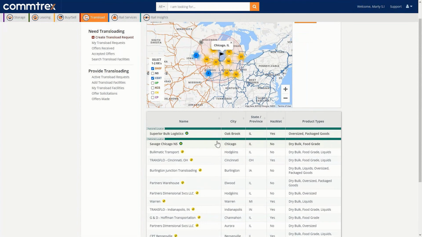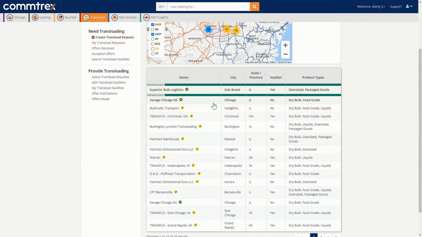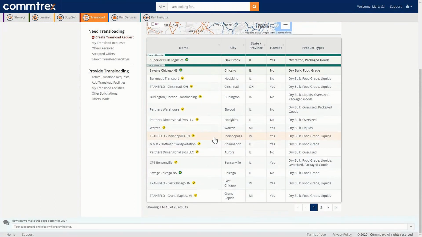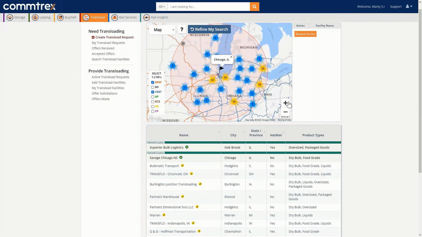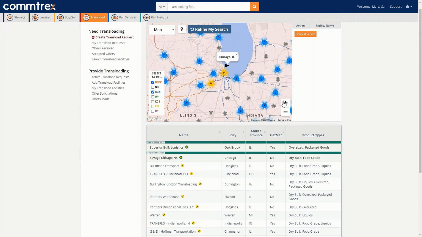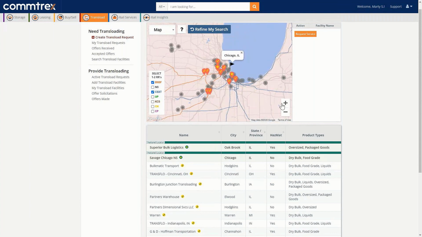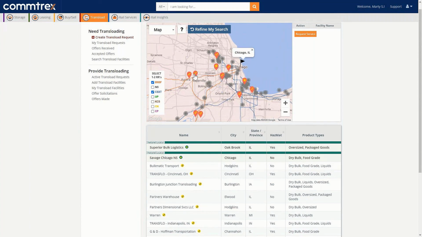And then as you see at the very bottom, you can see all the results for the options that show up here in the grid. This red circle represents the 250-mile radius from the 60606 zip code. And you can click in, and now you can start to search for transloaders by clicking on either the red pins, which are our partners and members, or the gray dots.